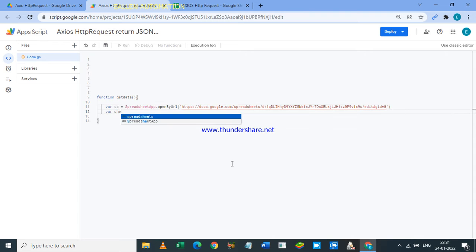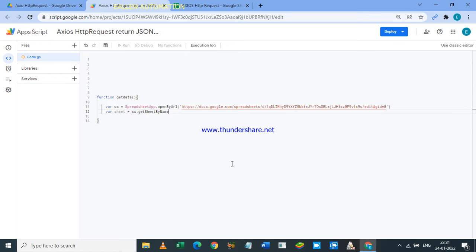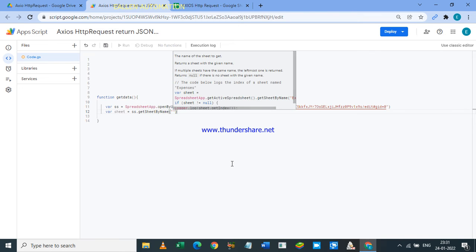Variable sheet, very simple coding, getSheetByName is Sheet1, right?